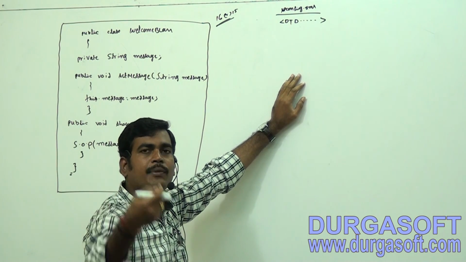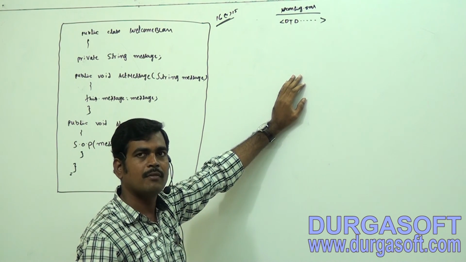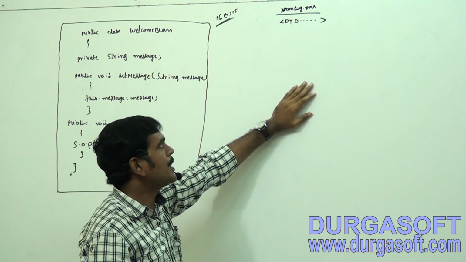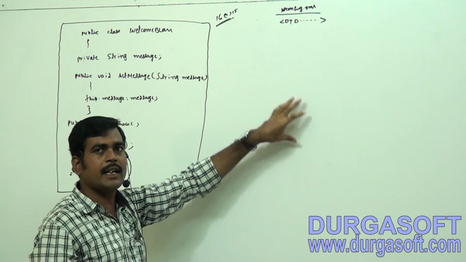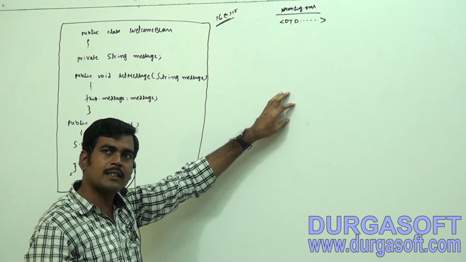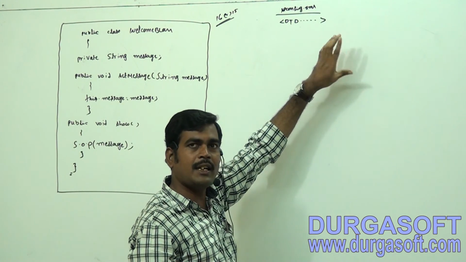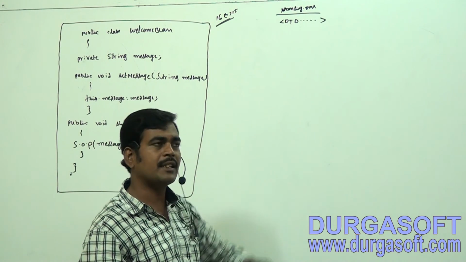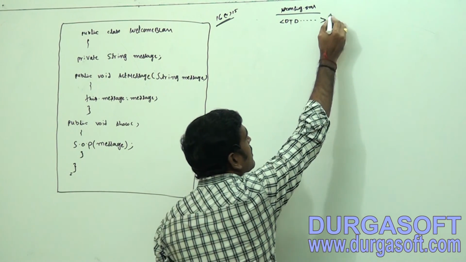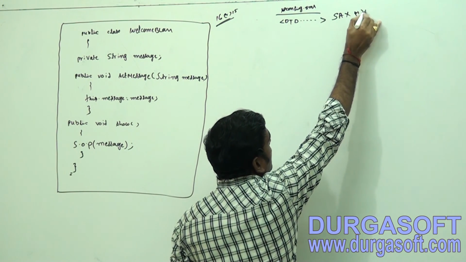The container is, after all, just one Java class. I will show you that Java class. So the container doesn't understand this XML code. How is the container going to understand that XML code? We need to place the DTD here. The DTD's responsibility is to activate the SAX parser or DOM parsers.